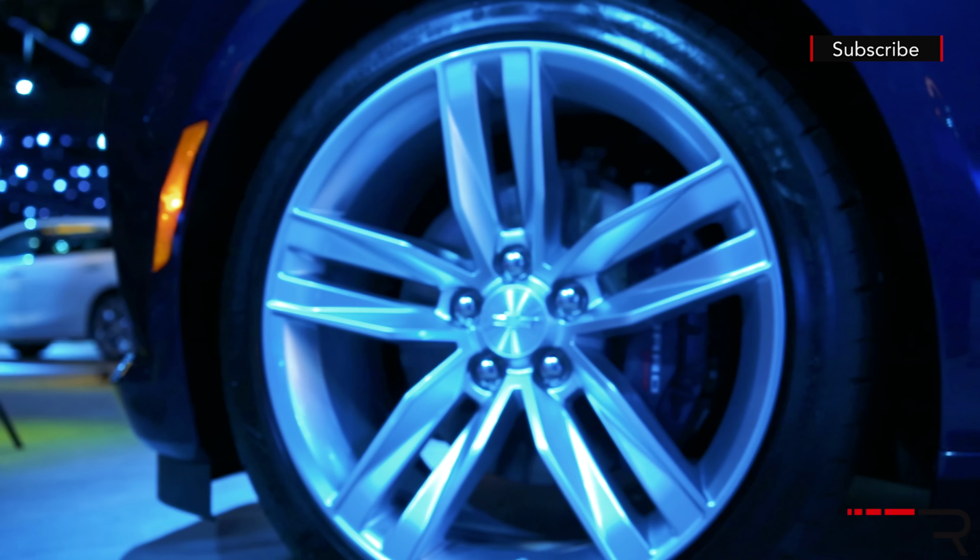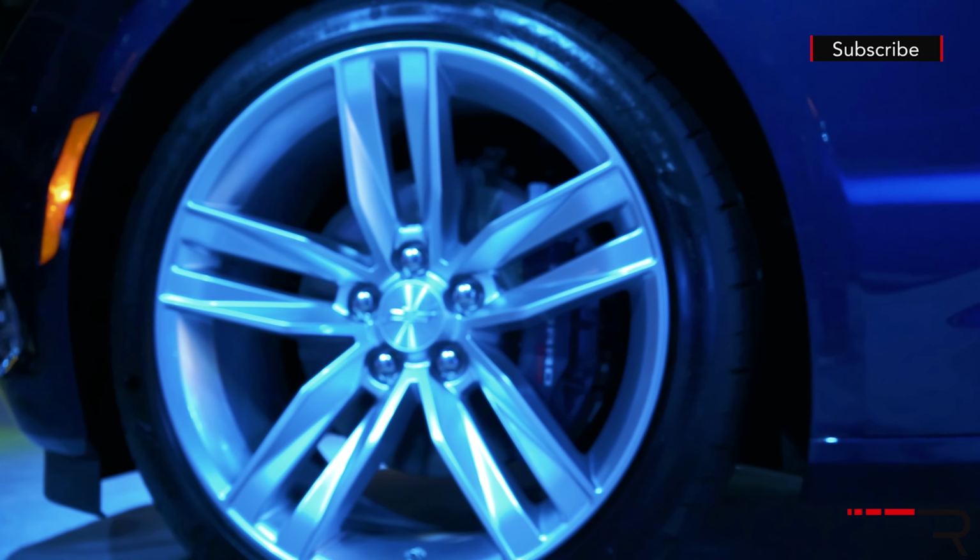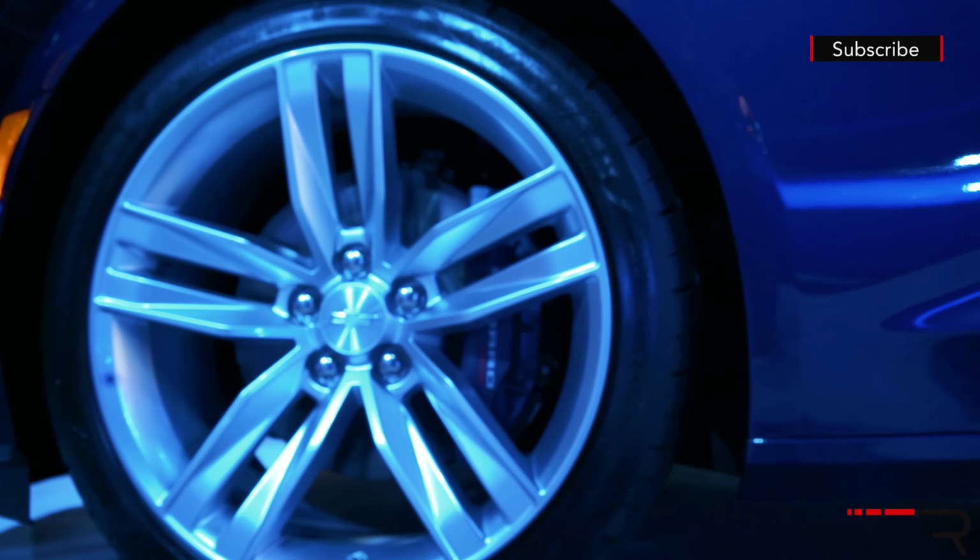Now, one thing that made the previous generation Camaro such a success was its show car design. You can see with this all-new sixth generation, the company's playing it a little bit safe and taking the successful design of the last generation model and making it a little bit more elevated, a little bit more upscale. The front end has a very Camaro look. It's slightly updated with the redesigned headlights, the updated front bumper, the updated hood. Overall, it still will remind you of a Camaro, but the entire design certainly looks modern and thoroughly upscale.